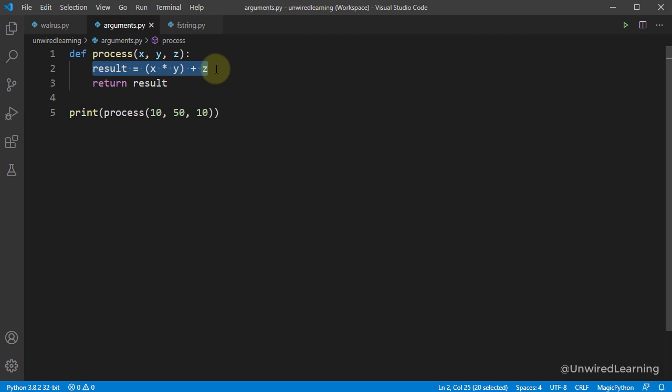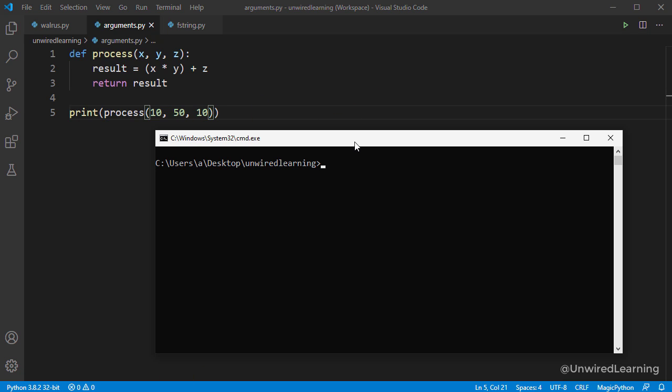I'm calculating a result and then I'm returning and printing this result. That's it. At this point of time, I'm just passing these values: 10 as x, 50 as y, 10 as z. If I run this one right now, you see I got a result of 510, which is 10 into 50 and then plus 10.